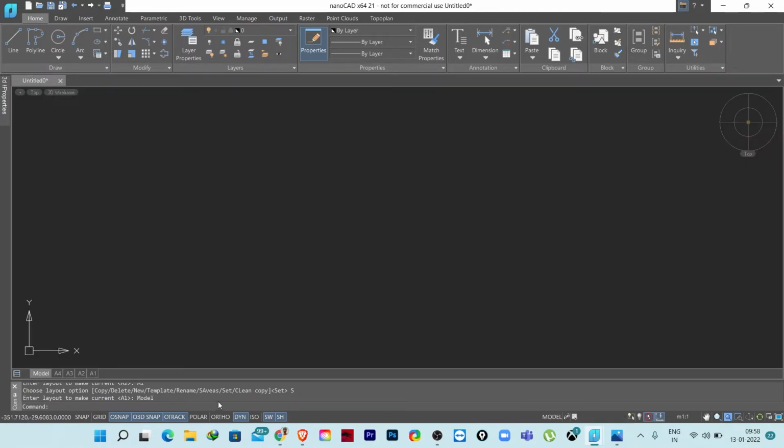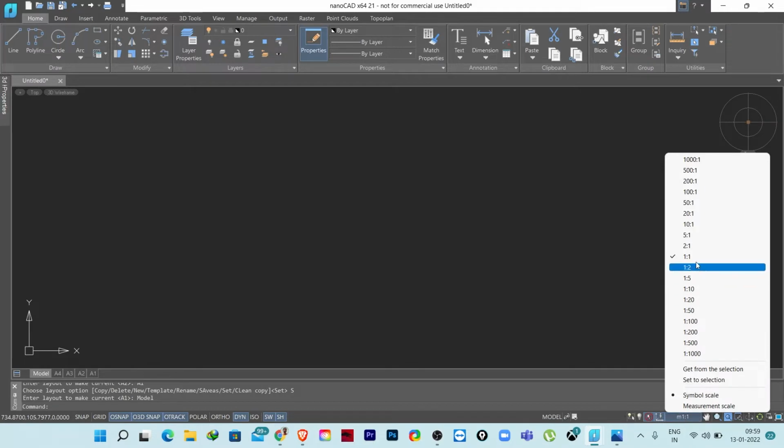Then we have the command panel. All the commands that we will be writing here in terms of drawing or modification of the drawings will be showing here, right? And some navigation tools and the snapping tools are also available: the object snapping, 3D object snapping, track, then orthogonal mode. All these options are available at the bottom. Then you can see the scale. We will be drawing now in 1:1 scale. If you want, you can also change the scales from here. If you want, you can also create your own scale.